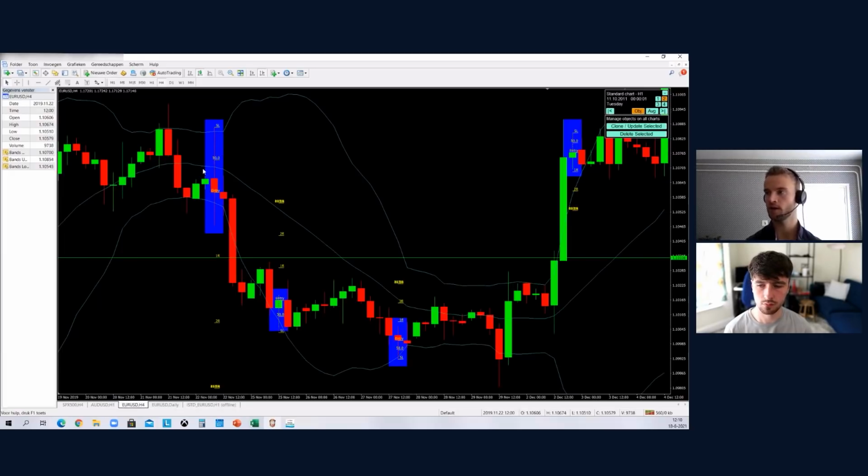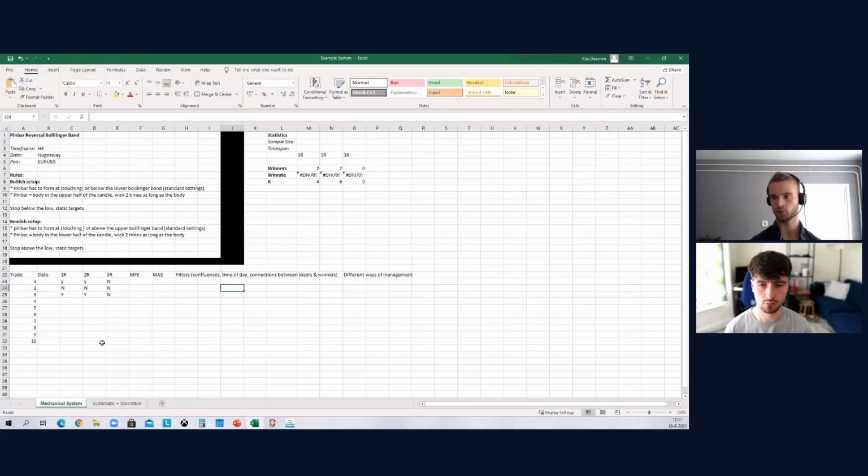Let's say you want to enter at market structure that's over here. On the lower time frames, for example, then you can see you make around 2.8R on the same setup, just because you added a bit more discretion. But it all starts with the mechanical basis and the statistics you gather. So I'm not going to do 10, 20, 30 trades. You get the point right now of how to test a mechanical setup.